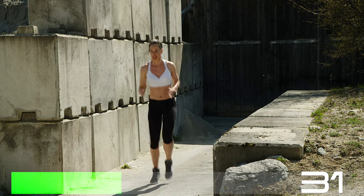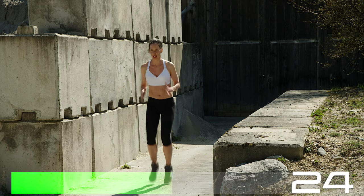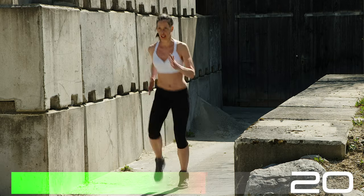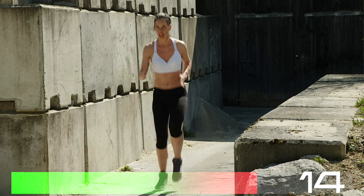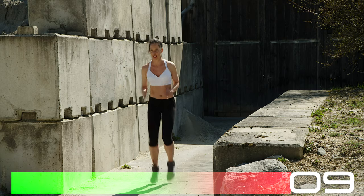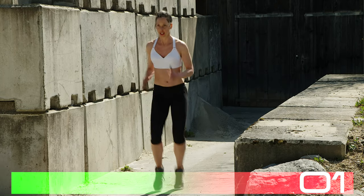And of course, I do want you again to focus on this arm movement. The arms and the legs go with the same rhythm, the same pace. And this is going to create great arm strength as well. This forms very nice deltoids, shoulder muscles. And also focus on bringing those arms back because we also have deltoids in the back and we also want nicely shaped shoulders in the back, don't we? Of course we do. Beach season is coming up. There's always a beach season coming up. So here we go.